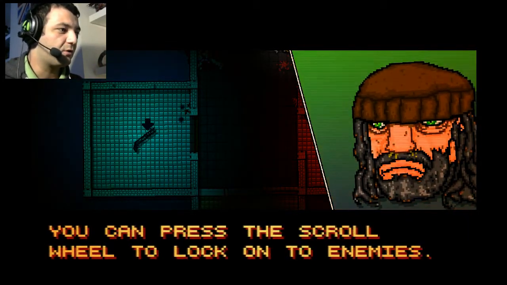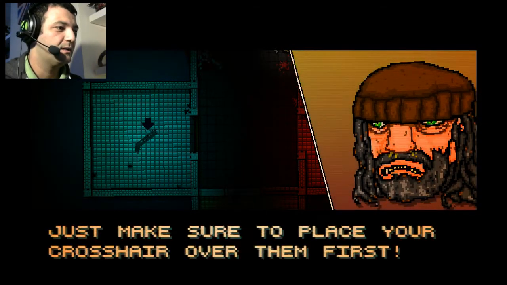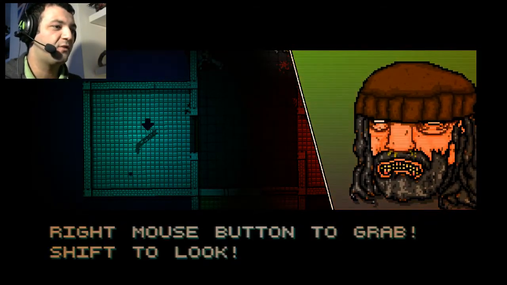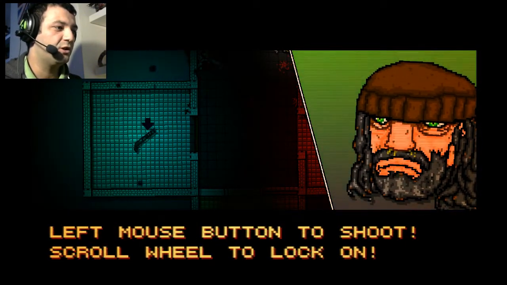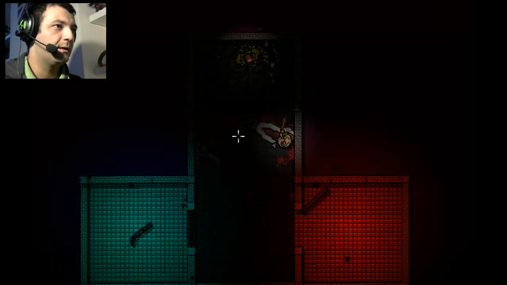You can press the scroll wheel to lock onto enemies. Just make sure to place your crosshair over them first. Right mouse button to grab, shift to look. Left button to shoot, scroll wheel to lock on. Now go ahead and kill the guy in the yellow room.